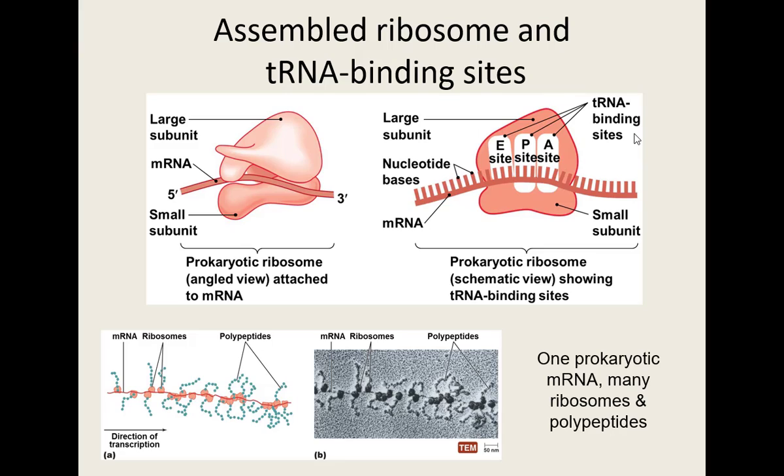It spells ape backwards. This is showing how you can have lots of ribosomes all reading the same messenger RNA, and you can churn out so much more protein that way. It's way more efficient if you can have multiple ribosomes reading that same message. Here's the actual picture of it. So here's a true picture of one messenger RNA and all the ribosomes that are attached to it and all that new chain of amino acids snaking out of it. It's cool. I love it when you can actually get real pictures of it.